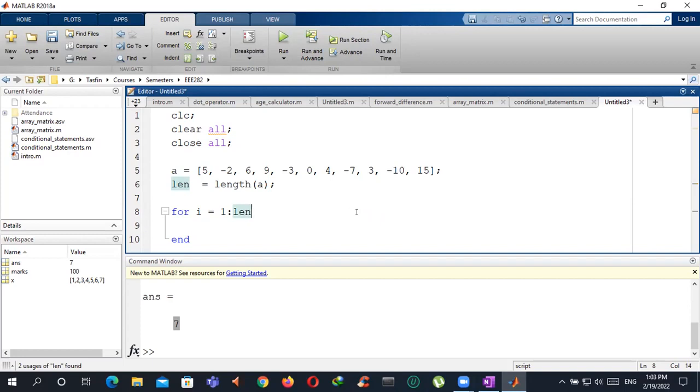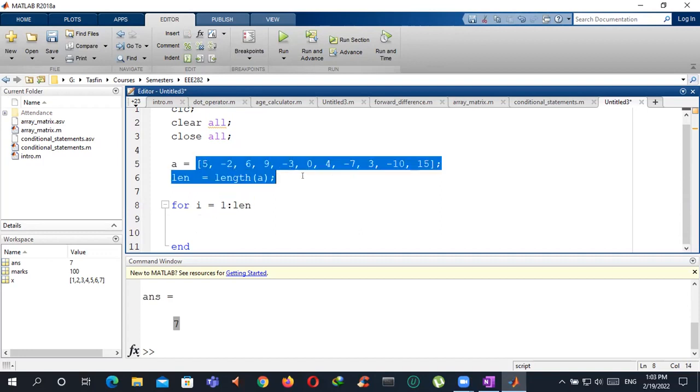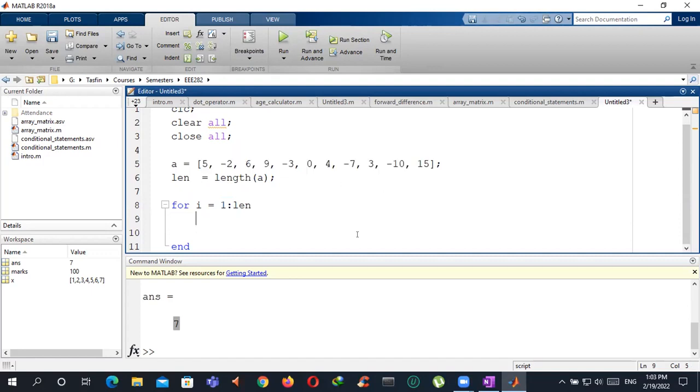Okay, so what we should do in this loop, so our loop will start from 1, the index 1, so it will start from this first element, then it will get incremented by 1, so it will get to the second element, then it will get incremented by 1, third element, and so on. Okay, so we are actually defining this array to loop through this whole array. Okay, so anyone has any query regarding this statement? Is this statement looking a bit weird, or is it okay?